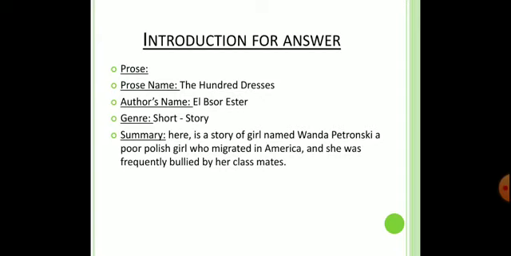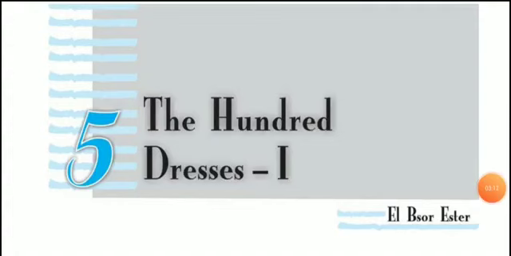So now let us go through the summary of chapter 5, which we have done in the previous video. As I have told you earlier also, both the chapters are in a continuous link. Both the stories are, we can say, divided into 2 different parts. So let us go through the summary of the chapter. So here is the summary.